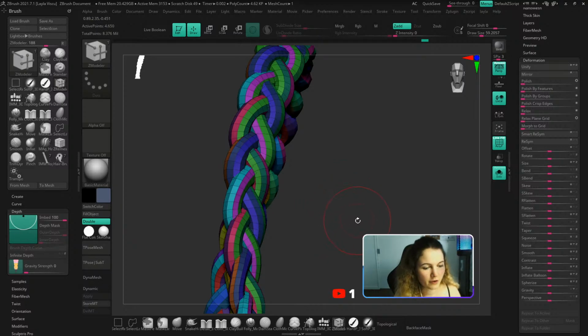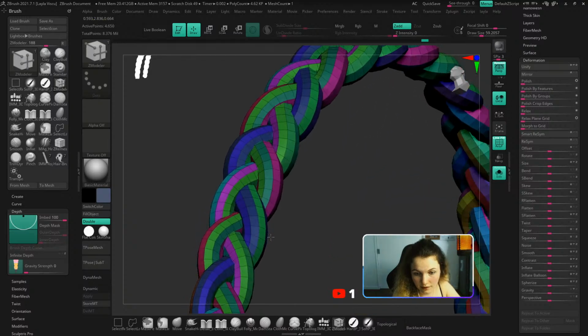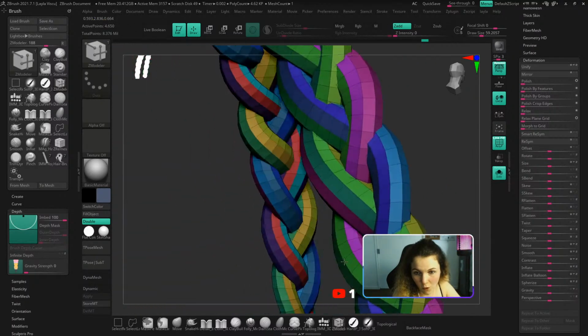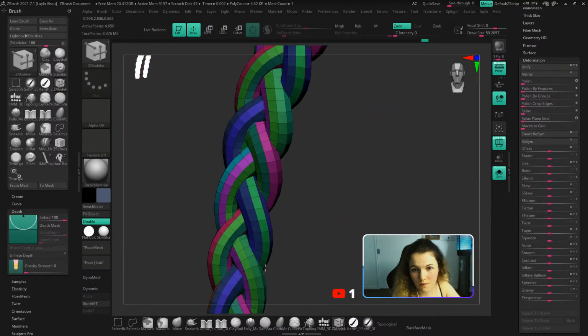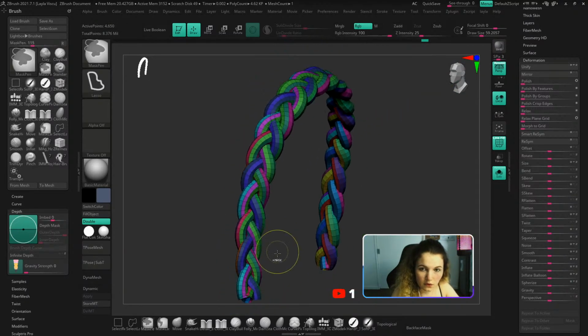It's a tedious process, but it will make sense in a second. Okay. Let's try.